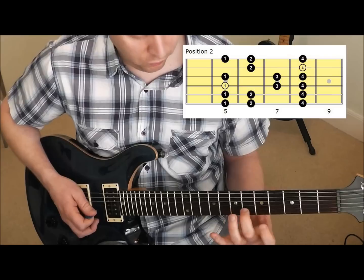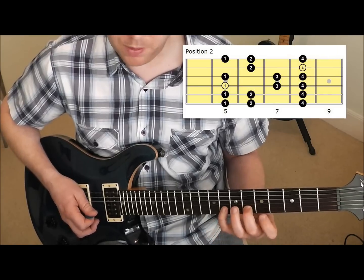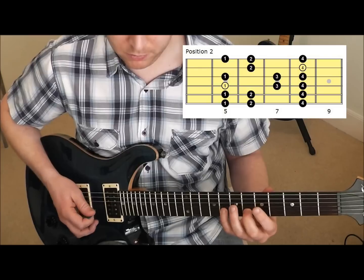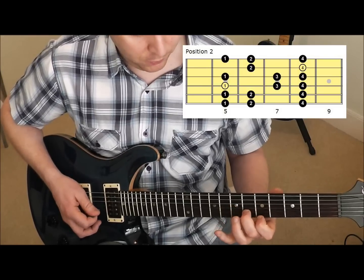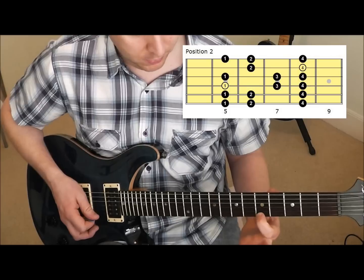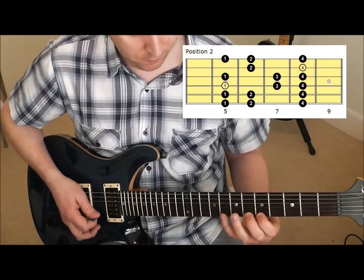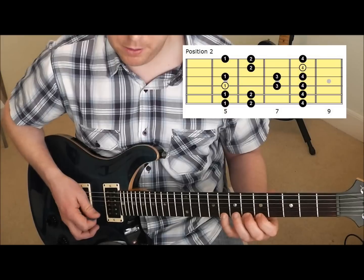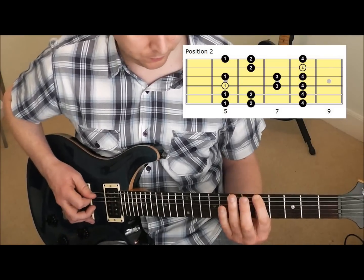Okay, then onto the 2nd string, we've got the 2nd finger plays a note on the 6th fret and little finger on the 8th fret. So it's just those 2 notes on the 2nd string. Okay, then first finger on the top string goes to the 5th fret, then 2nd finger to the 6th fret, and finishing with a little finger on the 8th fret. So I'll play that shape all the way through.